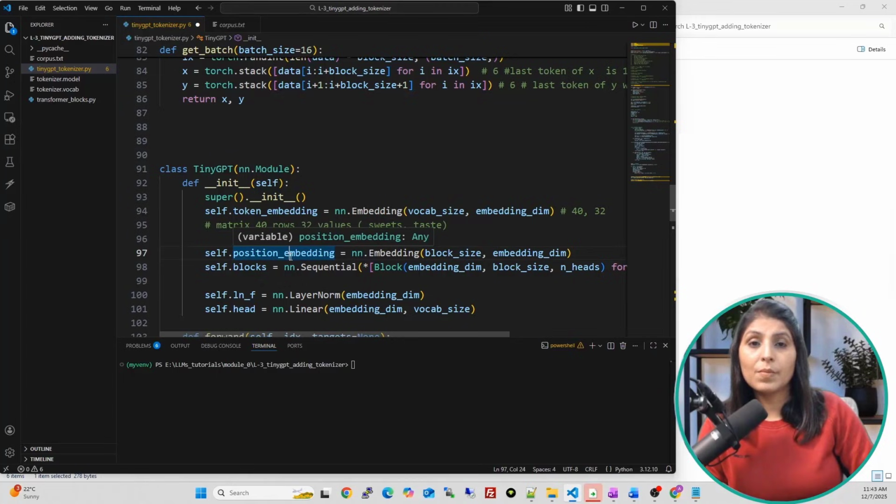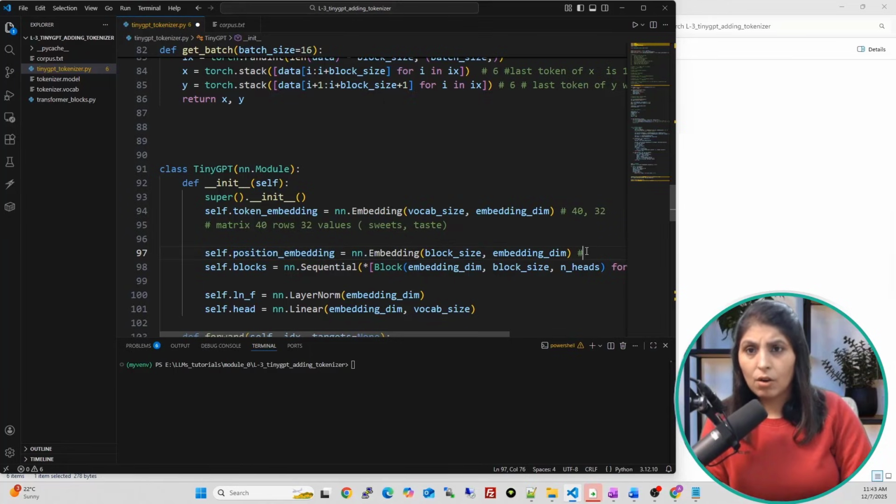Position embedding layer simply tells the position of each word in a sentence. When we speak, there is a position of words. For example, I'm saying hello friends, how are you? Every word has a position, meaning which word is coming first, which word is next, and which word comes after that. If you do not tell the position of the words to the model, then the model will not understand the meaning of the sentence, right? That's why we need to send the positions also. That's what we are doing over here.